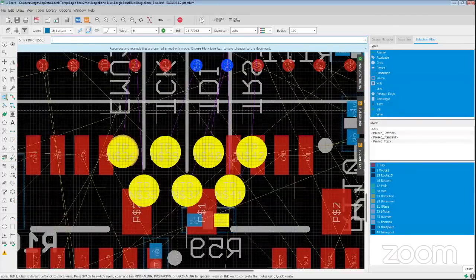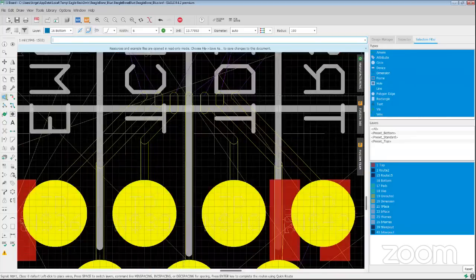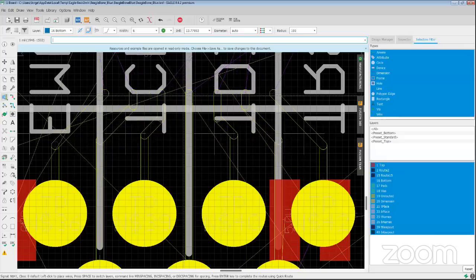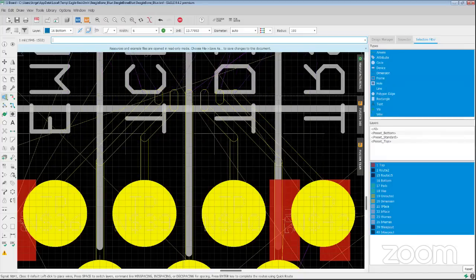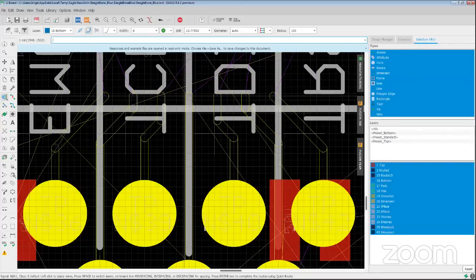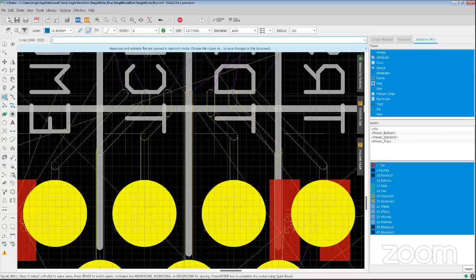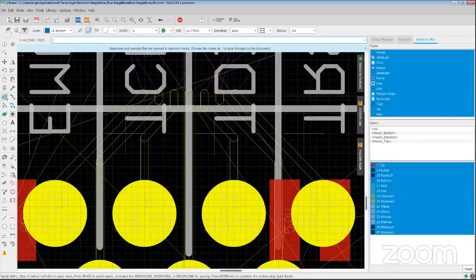Going back to the shortcuts that we were talking about, if I hold Alt and start pressing A, I can decrease the spacing until hopefully it will allow me to route. There we go. See how they came out? Because now the spacing between them is small enough that they can route. And I can actually shrink it. If I keep pressing A, you'll see that it's shrinking. By how much? It's shrinking by grid units. If I want to increase it, I can go Alt-S. So Alt-A decreases, Alt-S increases, and it does it by factors of your grid unit. If you have your grid unit well set up, you can make it really easy to control the separation between the various routes.